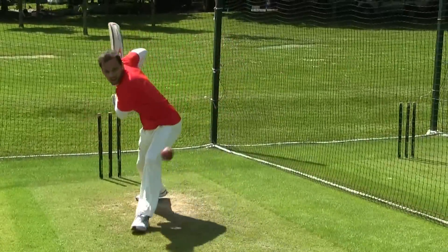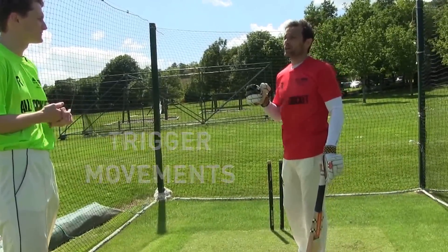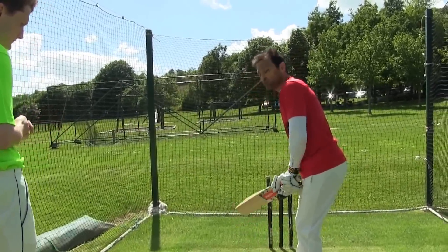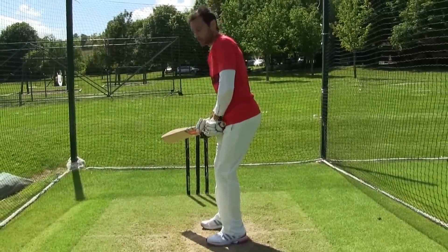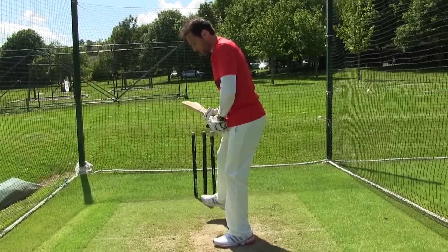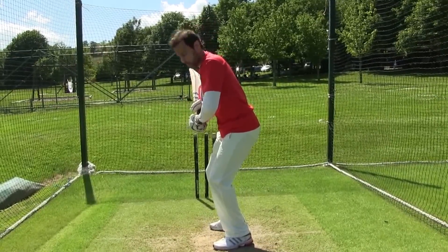What happens in professional cricket is that you start facing quicker and quicker bowlers and you start asking yourself as a batsman: can I be quicker, can I get into position quicker? That's why people use trigger movements. There are some people who still stand still, so one option is to stand still; the other option is that people have almost a little rock, almost an energy in their feet, so they're not physically moving their foot.